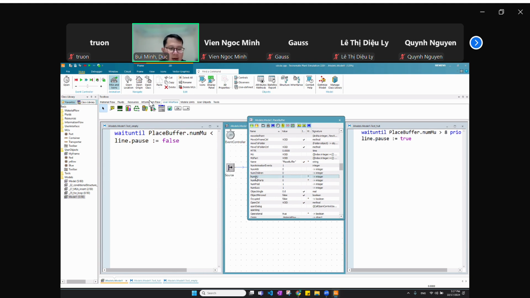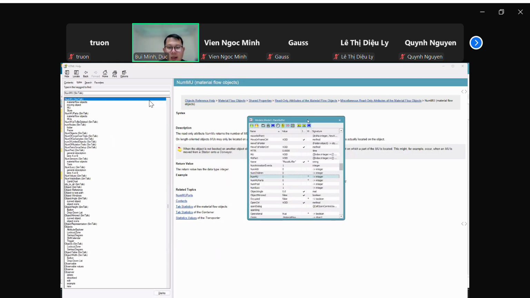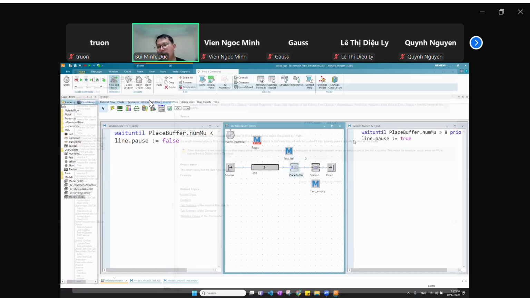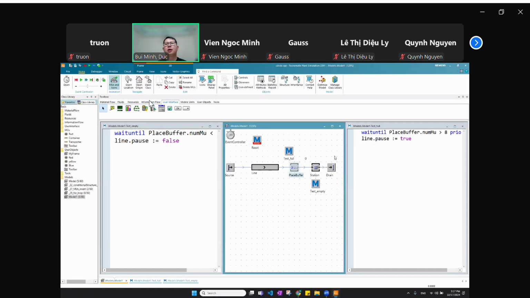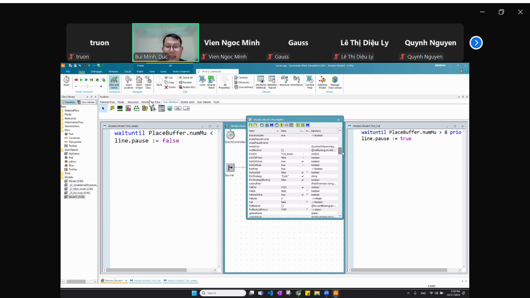Then you press F1 to check whether this is the answer, and look for new attributes. The more you do it, the more you know which attributes you can manipulate in the simulation model, and from that you can have many types of behavior of the system. Again, F8 is very helpful for looking up correct behavior or attributes.